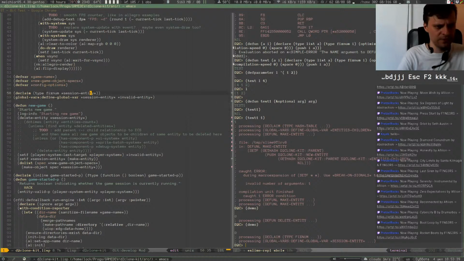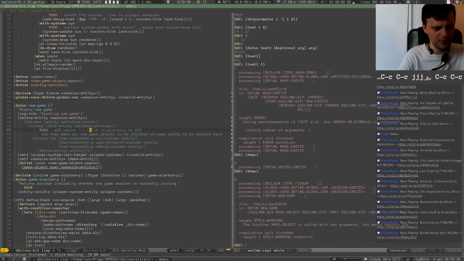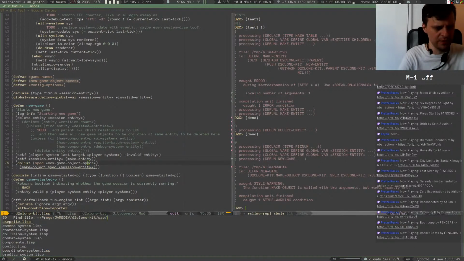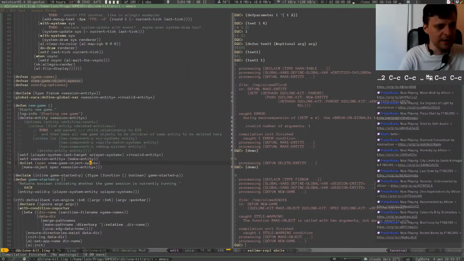Okay, so I've compiled all of that stuff, and what is happening here? Function make object is called with, oh yeah, I haven't recompiled the actual definition for that. Yeah, here we go. Okay, nice.